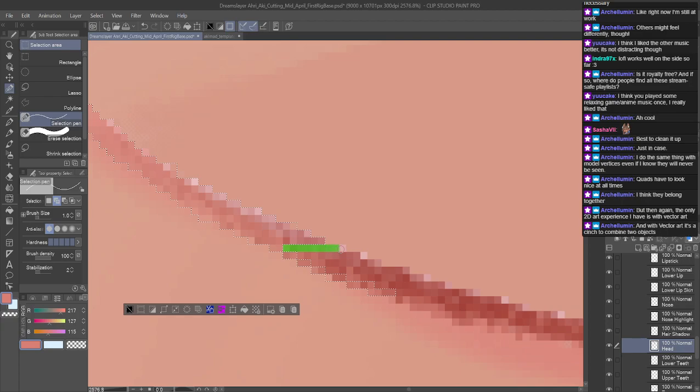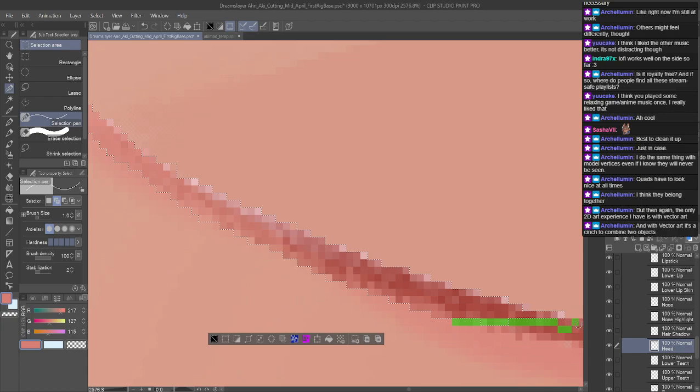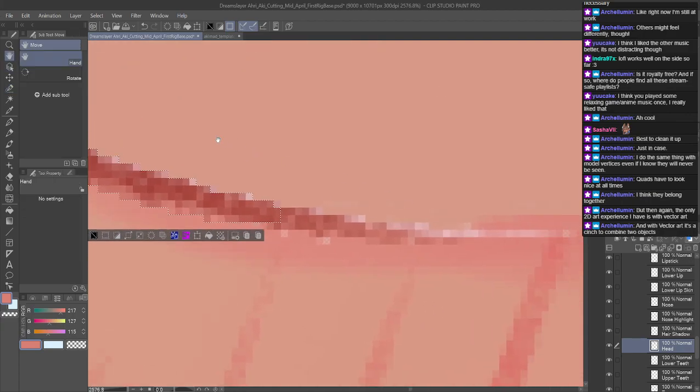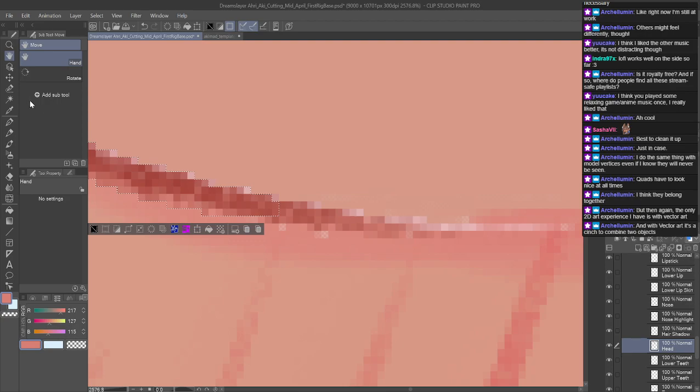But I don't know, I feel like if I don't do these at the time, I'll forget. And then once that happens, it's GG. It's not getting fixed until I notice it later in rigging. But then it begs the question, will I notice it in rigging? Because if not, I don't think anyone else would notice it. Because I've stared at Aki so much that I kind of know what to look for in terms of gaps and stuff like that.